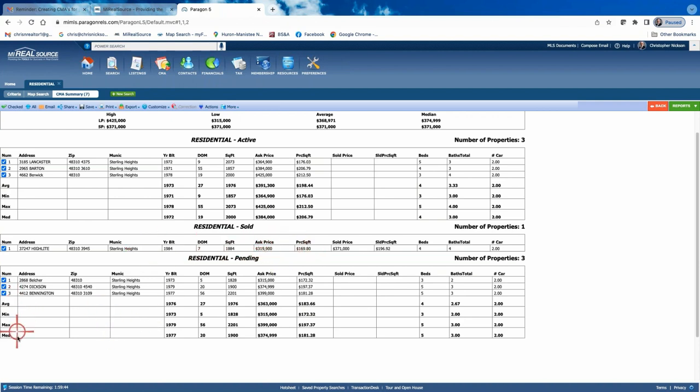But it gives you these little summaries over here so you can quickly see the average asking price of properties currently on the market is $391,000, and where's my square foot? And it's 1,976 square feet. So it's a very quick report that I use with both my sellers and with my buyers.